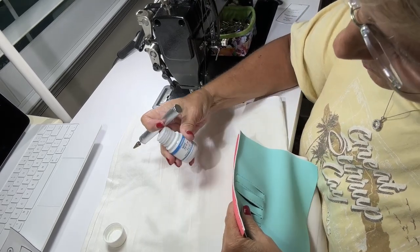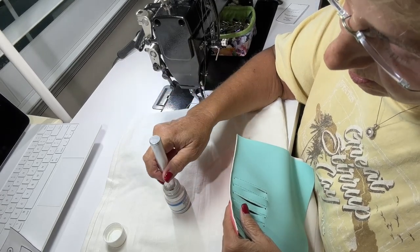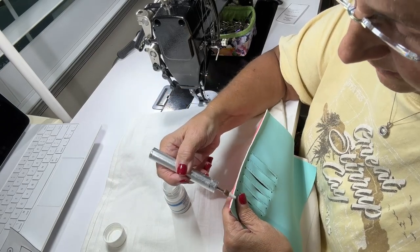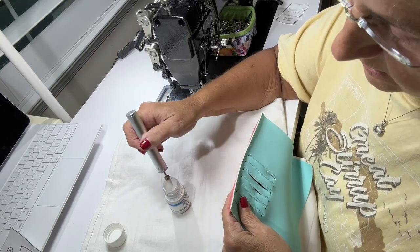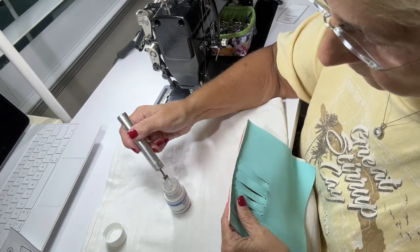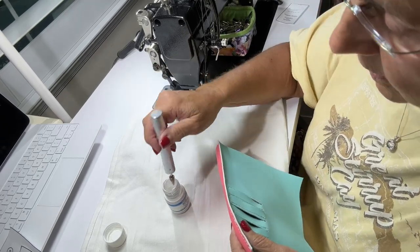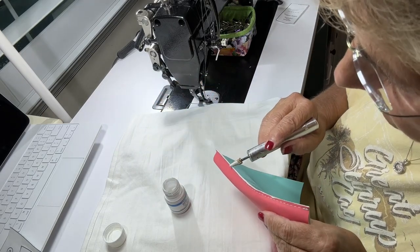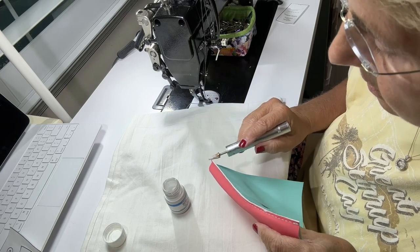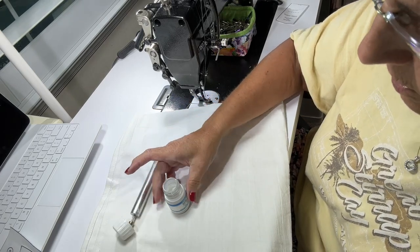So I'm just gonna use some of my Giardini base coat. I'm sure it's fine to mix and match, but I'm just gonna paint this raw edge. Whatever you use, it's gonna soak it up this first go around. So don't worry about that. That's very, very typical. We're gonna put several layers of base coat on.